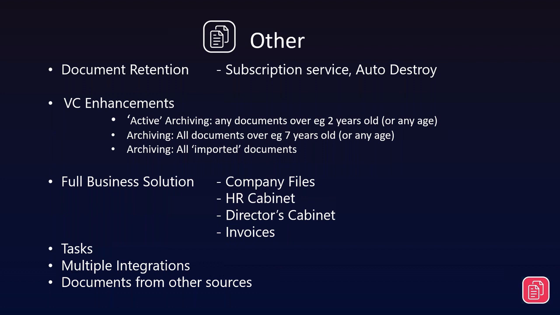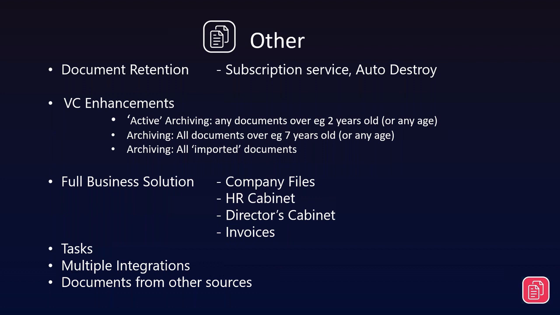We also have, this is my other section, I couldn't think of anything else to talk about it. We have the document retention, which I talked about, which is a subscription service, but it allows you to go across anywhere within Virtual Cabinet and any index and say, I want these documents moved as well. And if you look at the VC enhancements that I have below, this can be used very successfully with the document retention policy. So the VC enhancements are basically, we have an active archive or a semi-archive cabinet. So we take documents maybe 2 years or 3 years old and put them into a semi-archive cabinet.